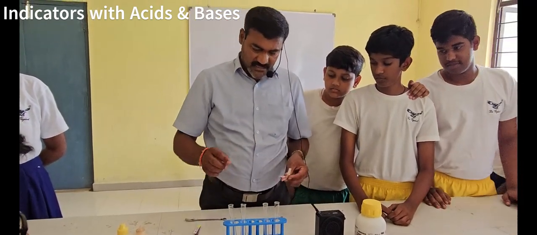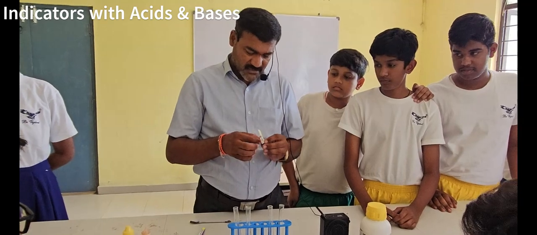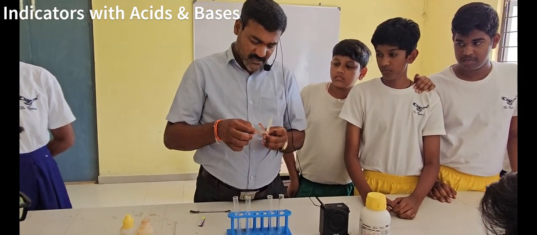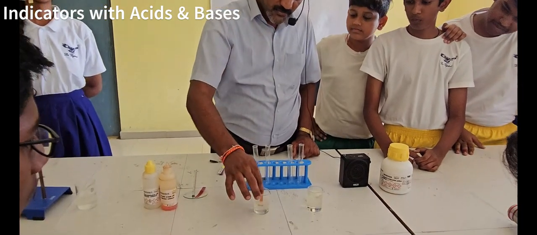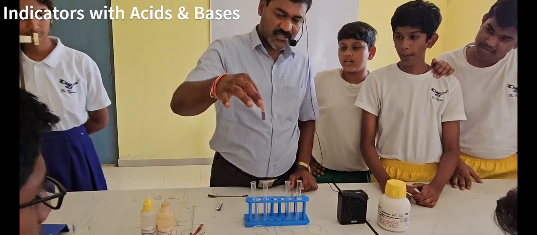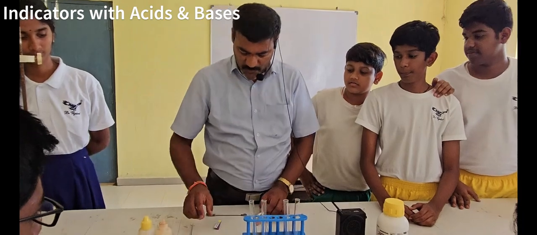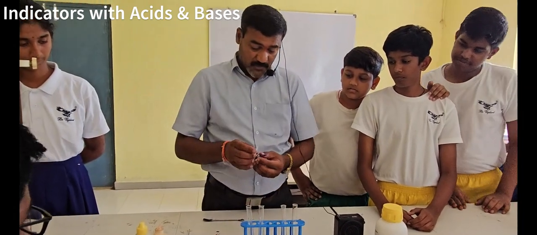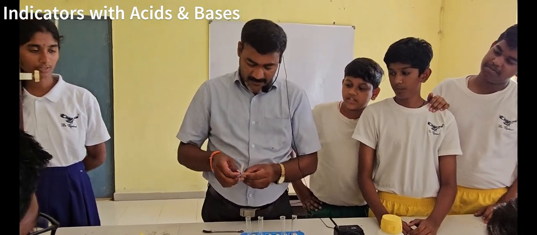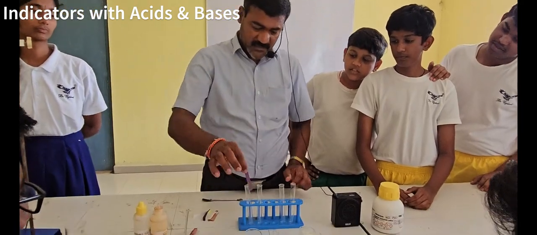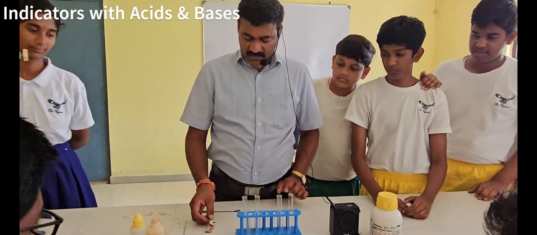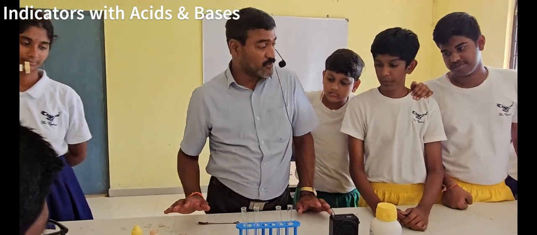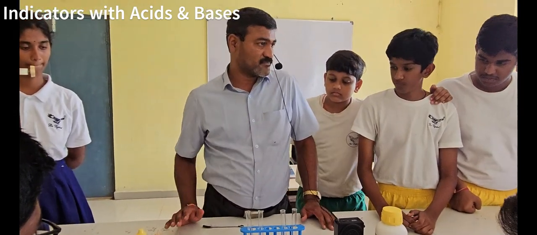Now the same we will see in a base, potassium hydroxide base. This red litmus paper in this base, what color will you expect? Blue. So it turns to blue. Red litmus turns to blue. And what about blue litmus paper? It remains the same. Blue litmus paper remains blue. No change. That is the color of blue and red litmus in acid and base.